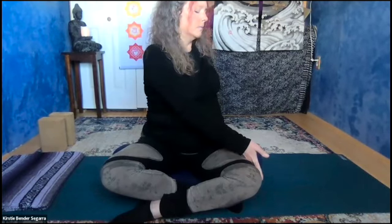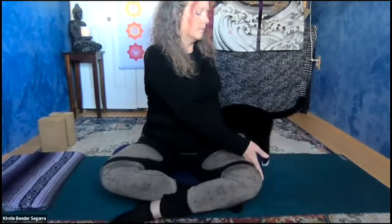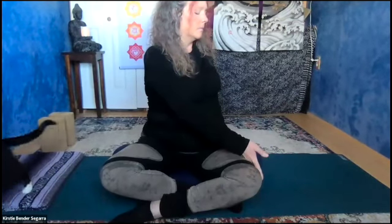Finding that breath rising up through the front of the spine, finding length. And exhale, micro twisting to the left. You might start to tune into this undulation that happens from the spine with the breath. And then we'll slowly unwind out of that. And again, just take some wiggles.